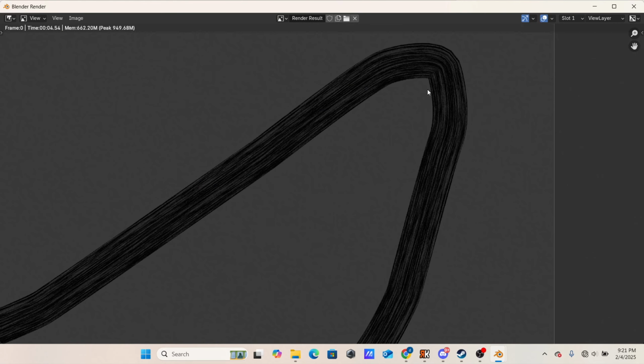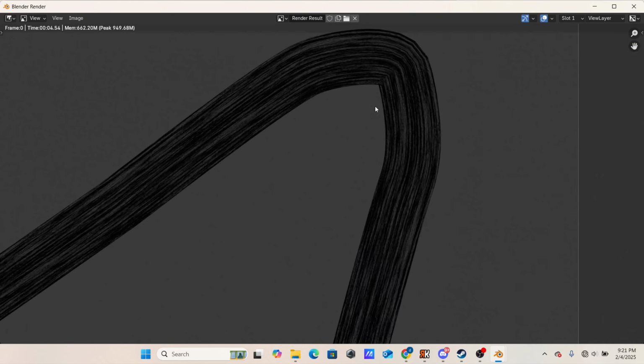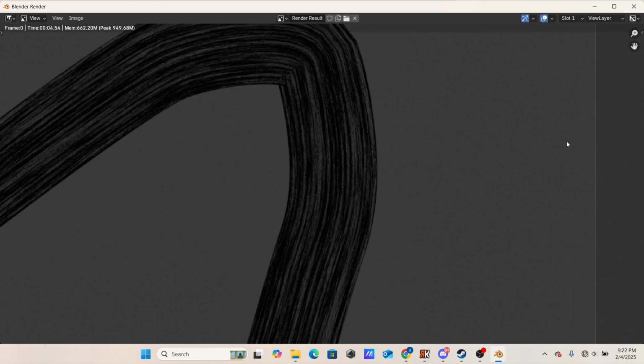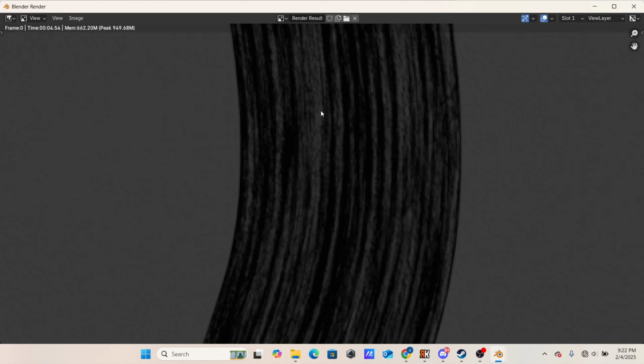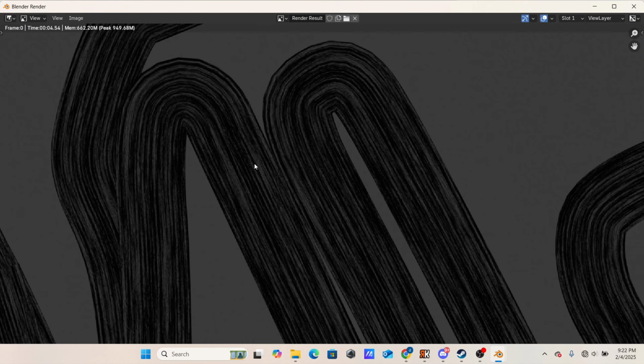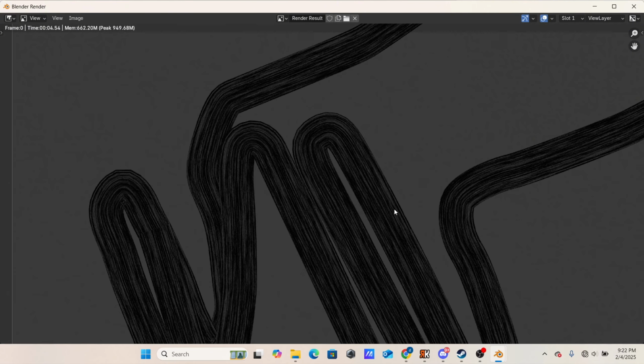What I am noticing here is that this is very dark. Not just this, the background could be dark because we're going to be changing it anyways, but the ruts themselves are very dark, which will create problems showing up in the mask. So I'm going to show you a way to try to fix this, and then hopefully your render will look much better. So we're going to close out of that.